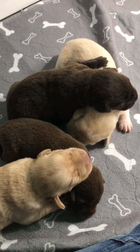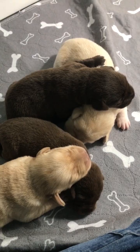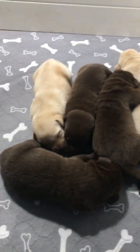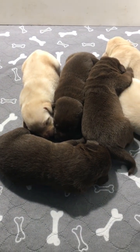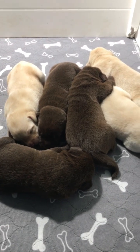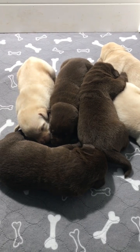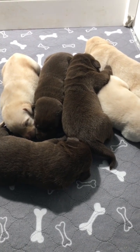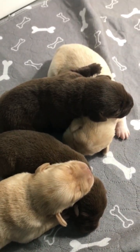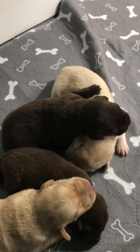Bear is full English — you can see by his pictures when you go to the website. So these puppies are really basically full English. They're shorter, heavier, stockier, and not as hyper or active as an American lab. American labs are bred for hunting, and English labs do hunt too, but they just aren't as driven as the American labs.